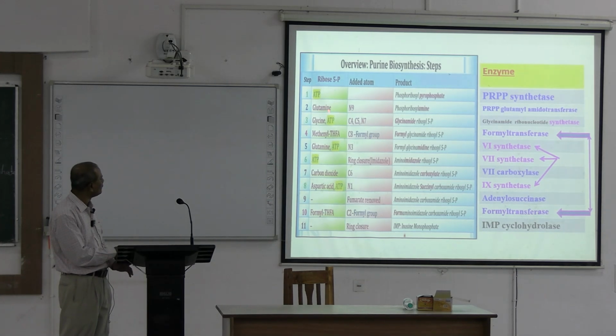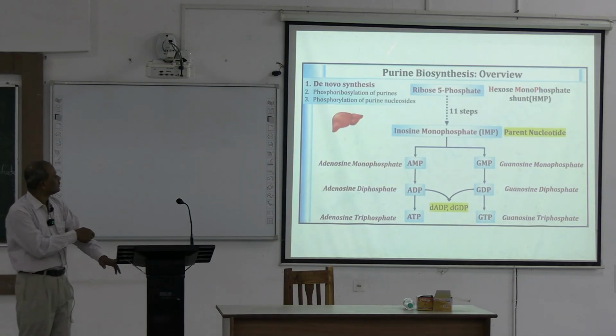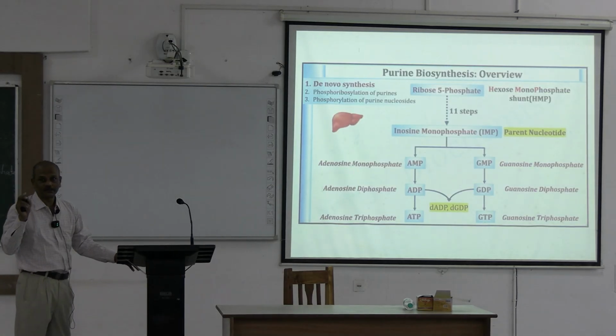You see there is one more structure. This structure, synthetase is there. This structure, ATP synthetase is there. A ring closure is there, one part. Coming to this part, what I have discussed. So, briefly there are 3 main parts.